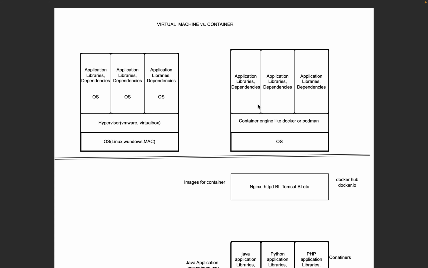So if I have an application containerized with Docker, and I move this application to another server, even on the new server there will be no dependency issue, because it is a completely isolated environment. In the case of containers, we have a single operating system and a container engine like Docker.